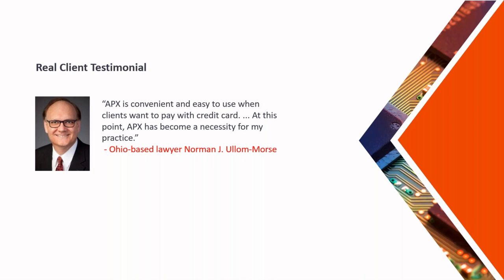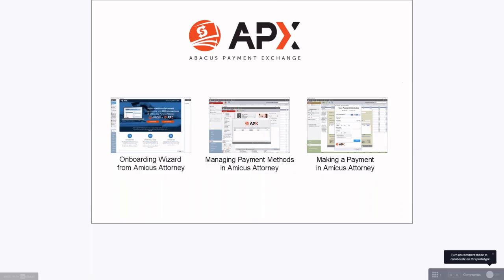So that's what we're going to jump in and look at today, and that is how do we actually use Amicus Attorney to work with APX. So we're going to talk about the onboarding wizard. A couple things I just want to say right off the bat is, of course, you need to upgrade to the latest version of Amicus Attorney. So if you have not yet upgraded to Amicus Attorney 20, I encourage you to do so now.